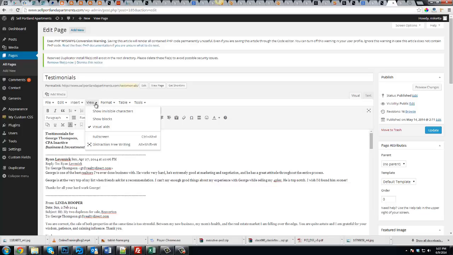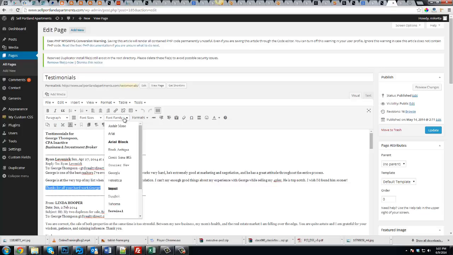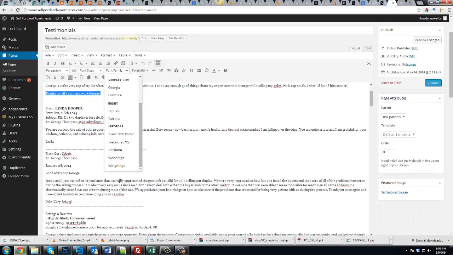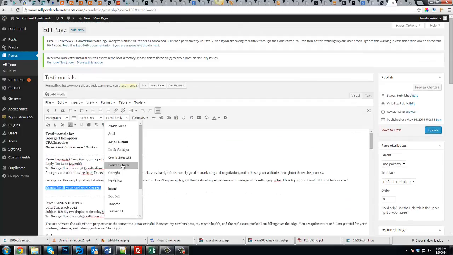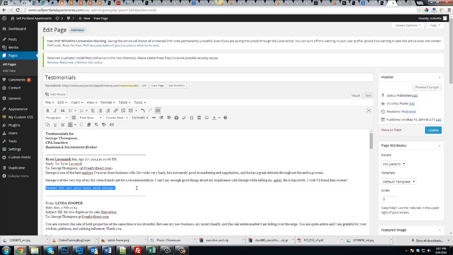You'll notice that this is kind of like Microsoft Word here. So say we wanted to change this to Courier. Well, now we've got a Courier text here. So we could change alignments, and these will tell you. We can cut, we can underline.